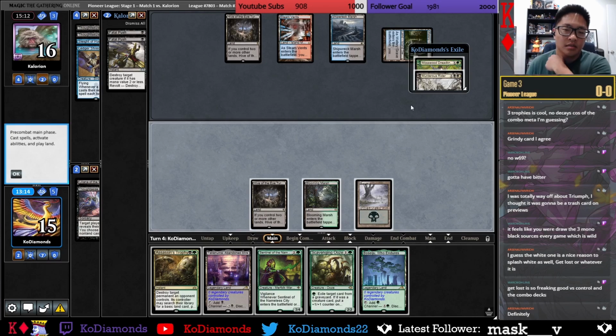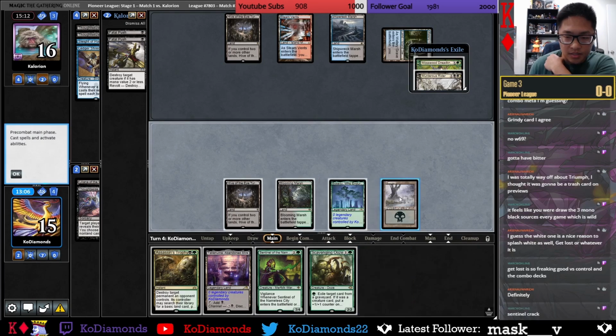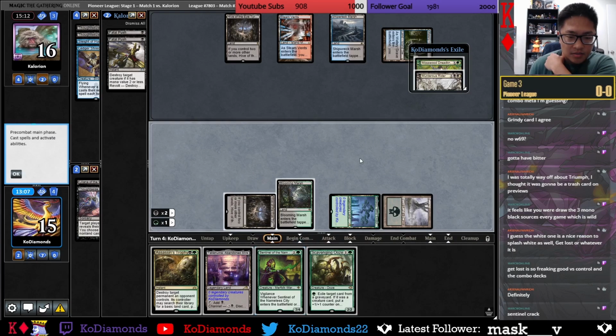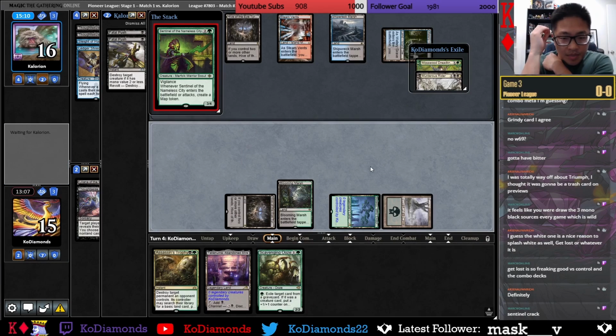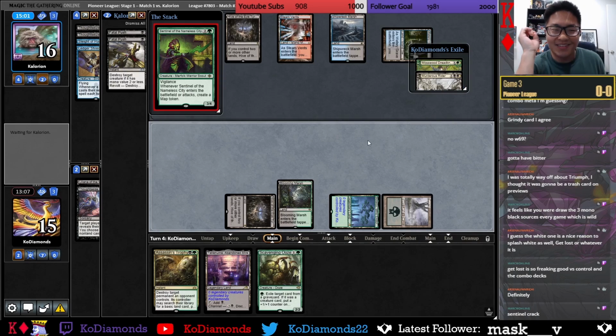I'm gonna play this Bestage because of the Scavenging Ooze. I could Bestage this high, but I don't think that's right. So I'm going to Sentinel here, and I'm not going to crack it because I don't want them to just Bitter End, or Bitter Triumph. This is Swift End. I'm confusing these names.